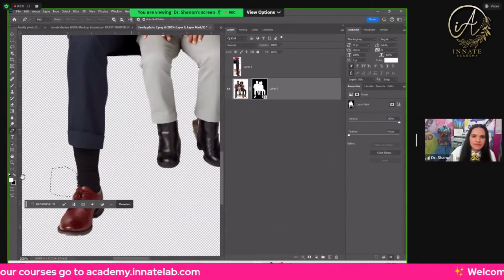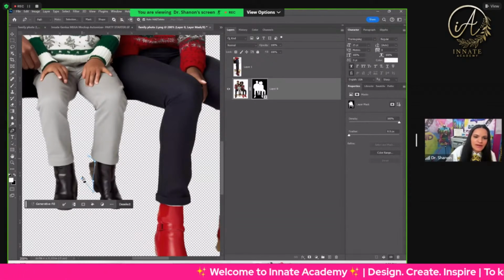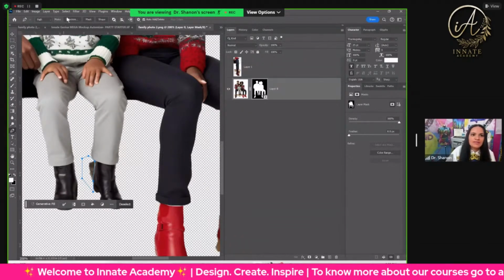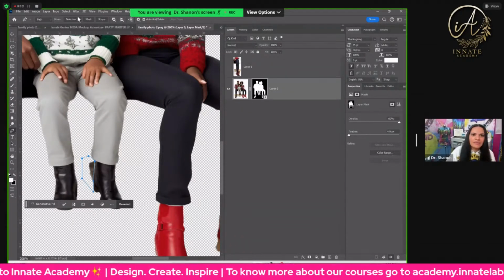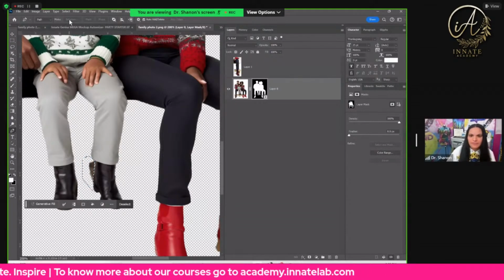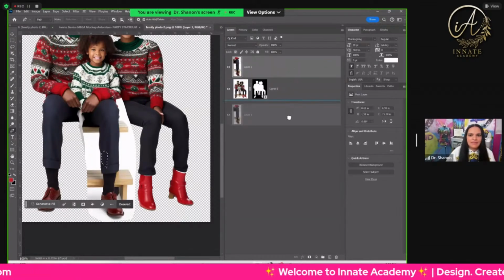And here on his boots, that too. His little boots. Clean that up too. Use my pencil, y'all. Don't be afraid of the pencil. The pencil is going to save you when it comes to creating some of these cleaned up masks and contours. All right, so selection, 1 pixel. I hit delete not on the image, but on the layer mask, okay? And now I can kind of bring my leg back here, put it as the background layer.